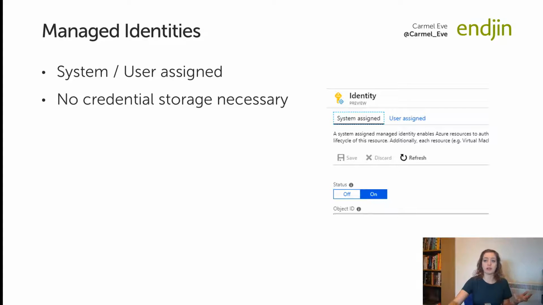For a user-assigned managed identity, the managed identity is created as a standalone Azure resource. So Azure creates the identity in the Azure AD tenant. This identity can then be assigned to one or more services, so you can use the same identity to control the permissions for multiple services. And the lifecycle of that user-assigned identity is managed separately from that of the resource. So you could set up a new managed identity and then assign that to a service, and change the permission. You have a lot more flexibility around permissions management, which isn't really true if you've got a system-assigned identity, because that identity is completely tied to the service itself.